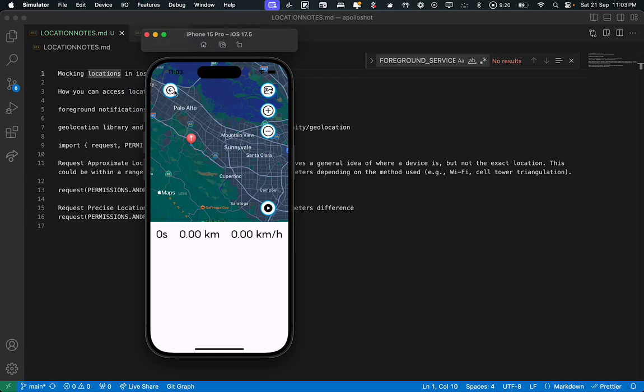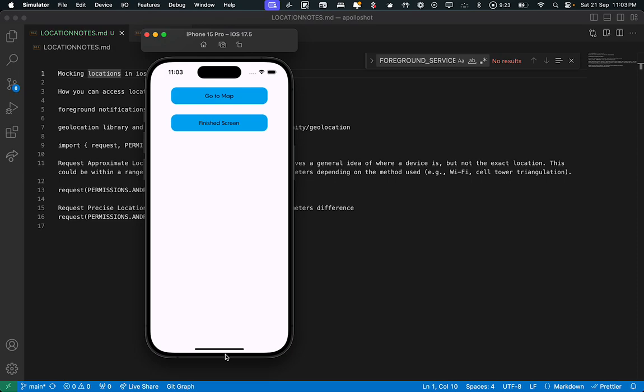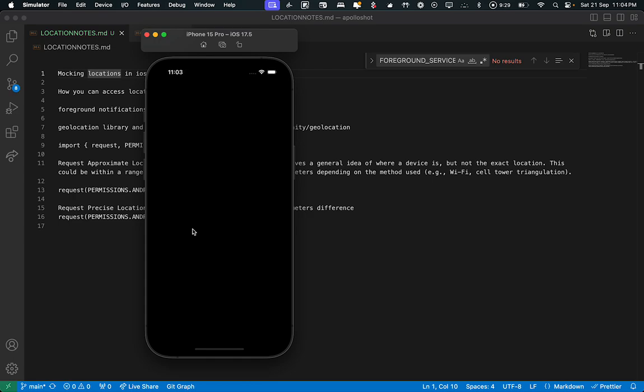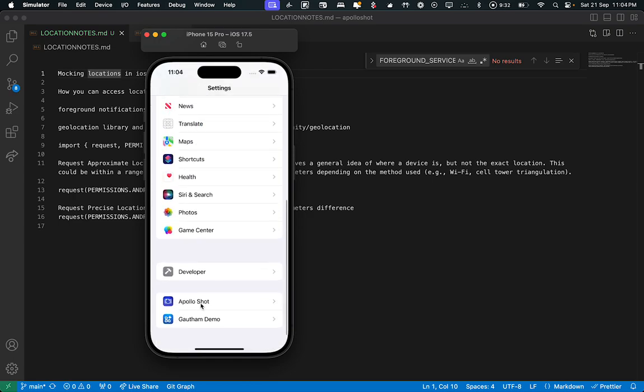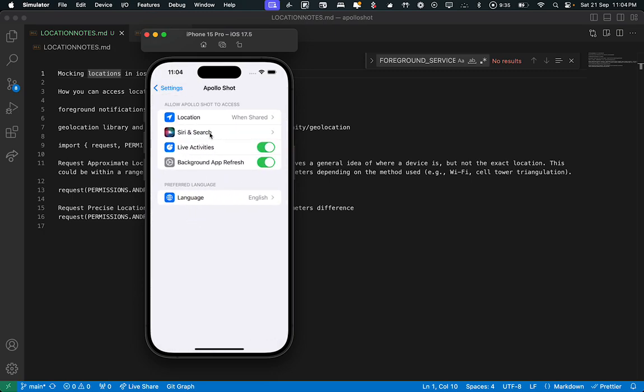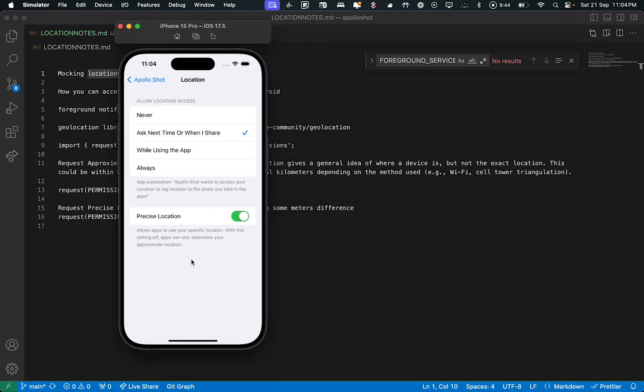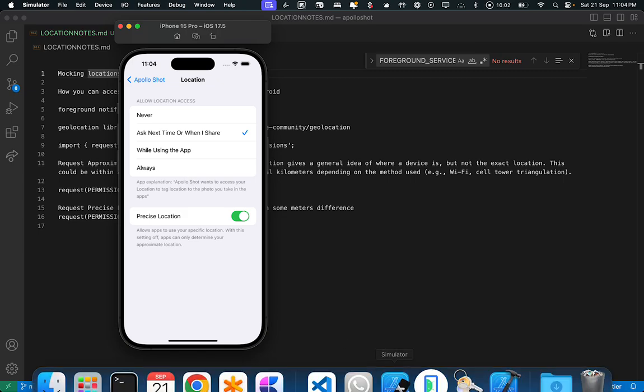Now I'm going to go back, and then go to the settings section. In the settings section, if I scroll down, you have my app, and in there you can see when shared. So it should be ask next time, or okay. In Android, you saw that we can get permissions in the app itself, where we can get the precise location of that user. And if we want more control, we can push them to the settings, and then they can give permissions to allow all, right? So I can show it again.